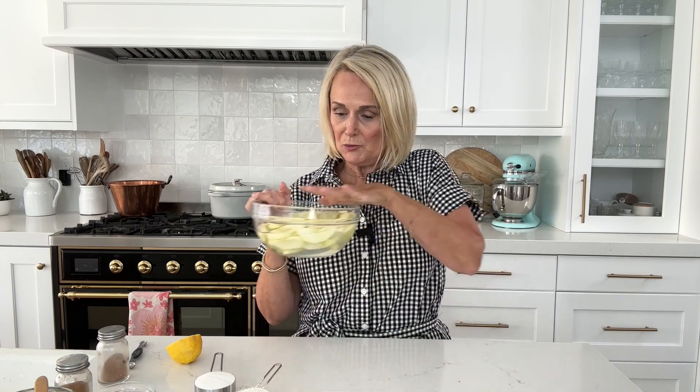If you're going to slice your apples ahead of time, here's a little trick: put them in a bowl of cold water with a little bit of salt. Make sure they're coated with the water and they will not turn brown. When you slice them, slice them about a quarter of an inch thick, getting them as even as possible so that they bake evenly. Now we're ready to use them — I'm going to go ahead and drain off the water.